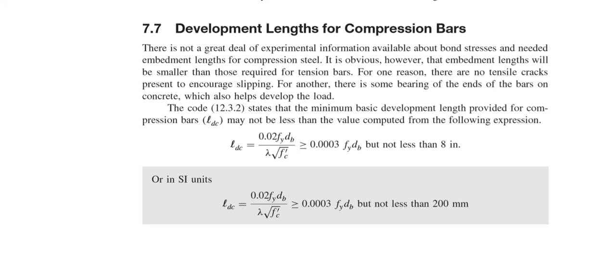I think then it is clear to you that if the bar is in compression, in that case the development length must be calculated using this equation, this one and this one, whatever is larger, but may not be less than 8 inch. So I will stop here. Hopefully you understood the development equation for hook bar and compression bar. So in the next video I will solve some examples. Thank you.